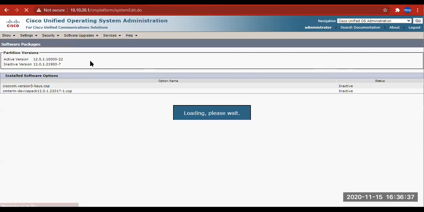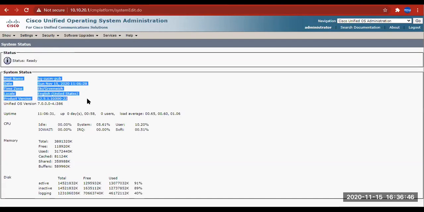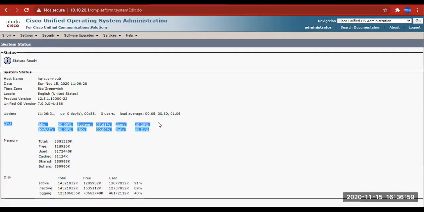So it's going to come down, load in a second, and here you go. The host name, the date, time zone, locale, product version, OS admin version, the OS version, the uptime of the server, right? And what the CPU percentage looks like, idle, and how much the system is being utilized, how much users are utilizing the CPU, and so on.